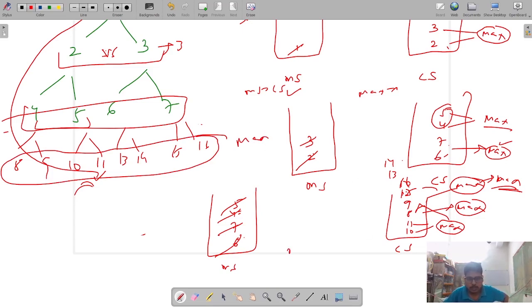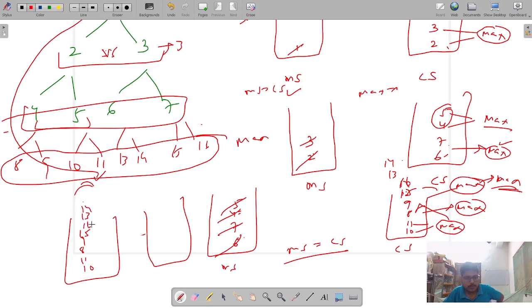So then I will go like this, main stack equal child stack again. So my main stack will be like 10, 11, 8, 9, 15, 16, 13, 14. Then what we will do, I will pop 14, nothing to push because 14 has no children, so it will be empty. Pop 13, no children. Pop 16, no children, so no children will be added. Pop 15, no children. Pop 8, 11, 10, no children.